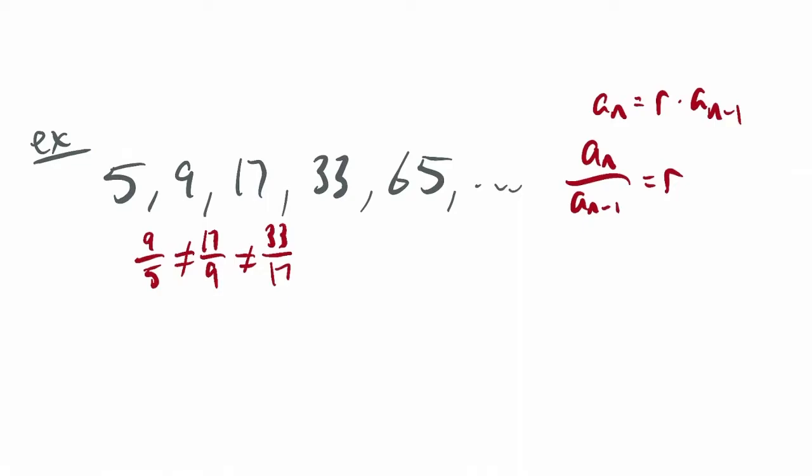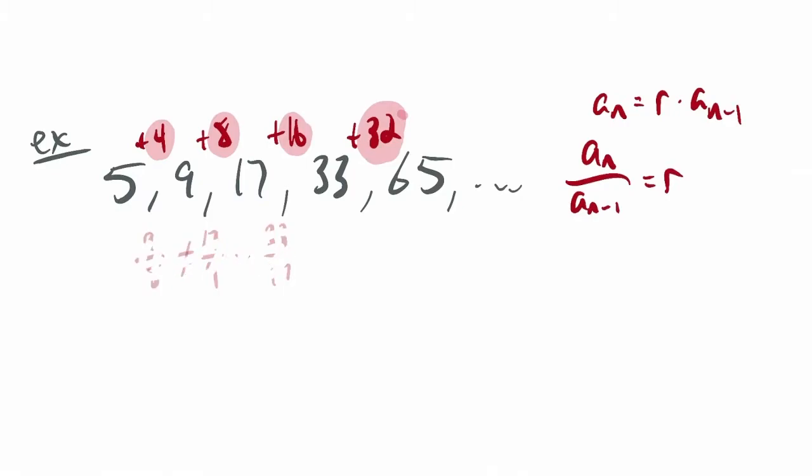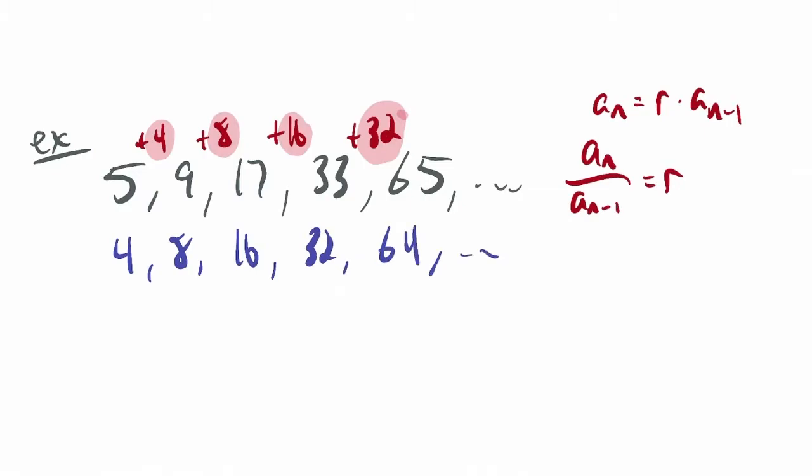However, notice that if we do differences, add 4, add 8, add 16, add 32. Hey, this number is half of that one, which is half of that one, which is half of that one. So there is a geometric thing going on, but it's off by a bit. When the differences in your successive terms follow a clear geometric pattern, then there is a geometric pattern, but you have to work a little bit harder to define it. So what if I subtracted 1 from each term? I get 4, 8, 16, 32, 64, and so forth. If I can find a closed form for this one and then add 1 to each term, that would give me the closed form for this one. We'll worry about the recursive one after that.